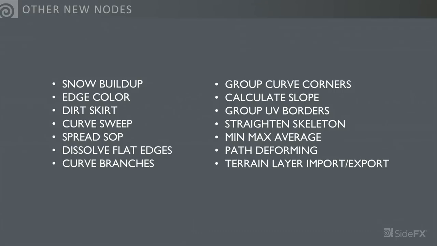That's some of the stuff we've developed over the last six months, but there's a ton more. Paul actually just spoke about some of the stuff we did for the Unity demo — leading up to GDC we created a Unity demo and a bunch of tools came out of that. Some highlights include things like dirt skirts and snow buildup on objects. We also helped out with the Quixel video that Epic showed at the State of Unreal, and all of those tools built for those two projects are now available as part of the game dev toolset.